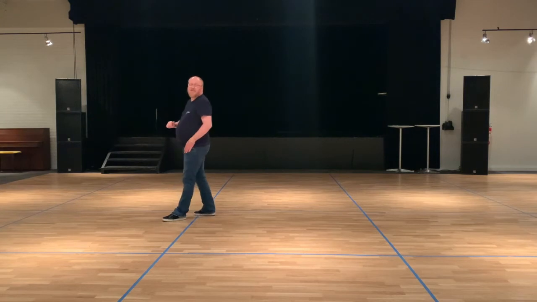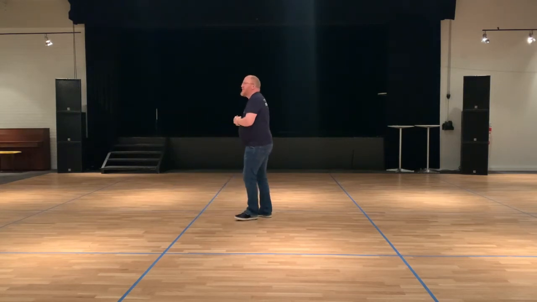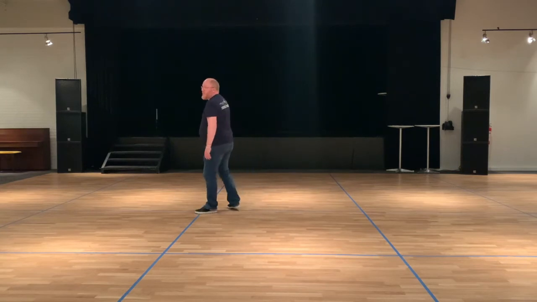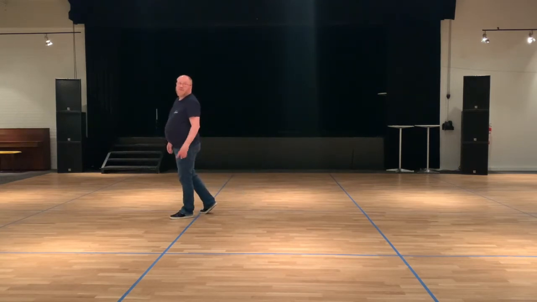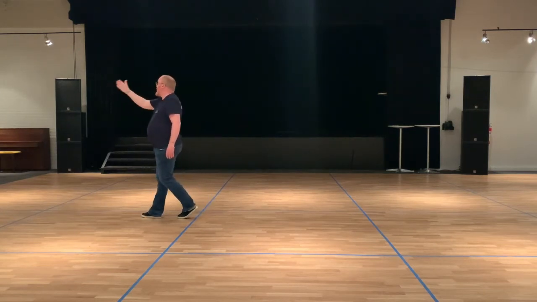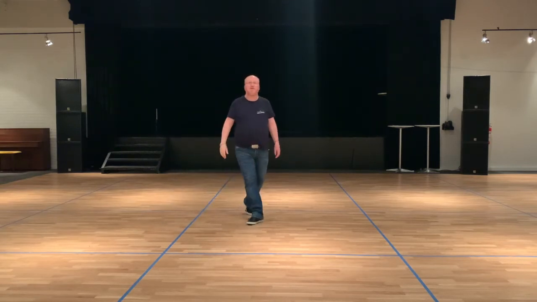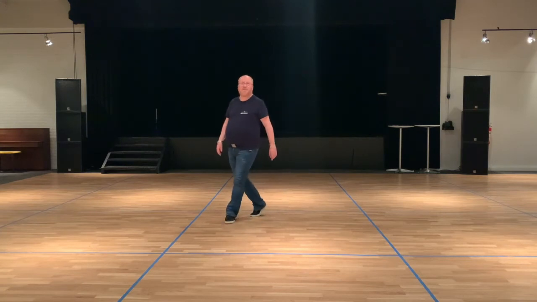So first a little bit slow one, and then it's faster, so it's step, lock, step, step, lock, step. I'll do it with the counting later, so you can see the counting as well. Then you have a rock forward with the right, rock, recover, shuffle 3/4 of your right shoulder, shuffle 3/4. You continue with a rock forward to the left, rock, recover, coaster cross, coaster cross.